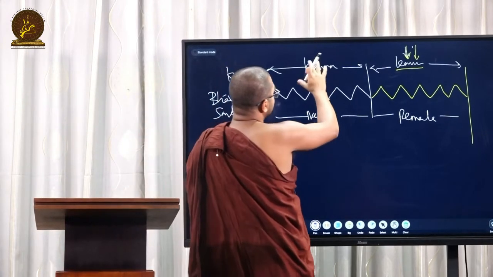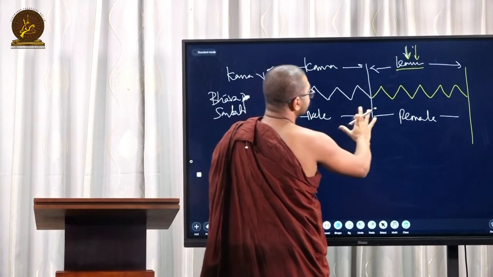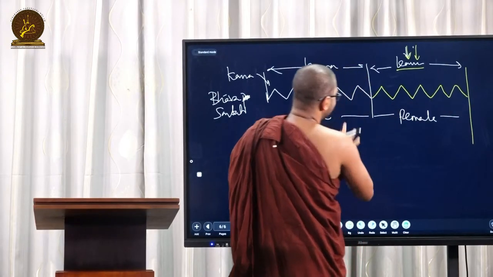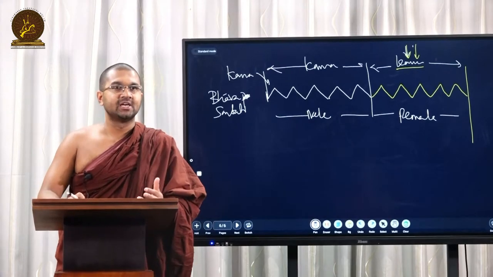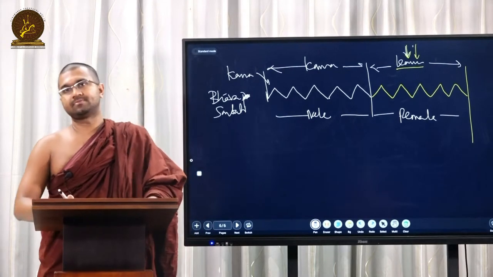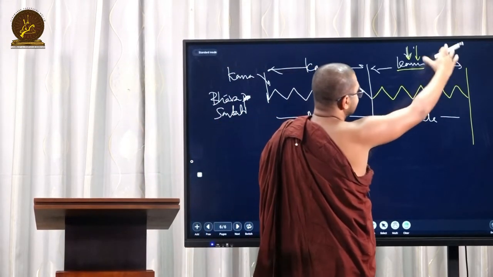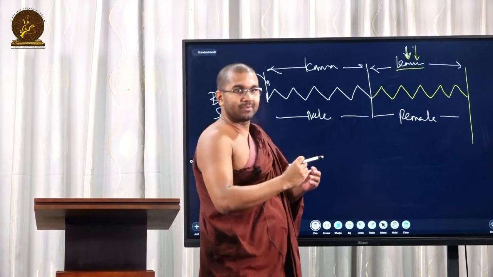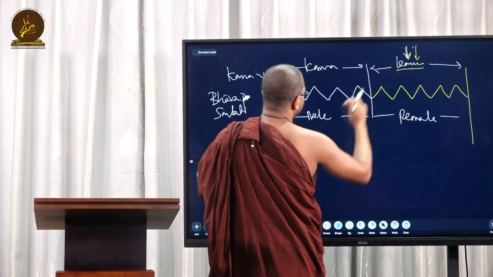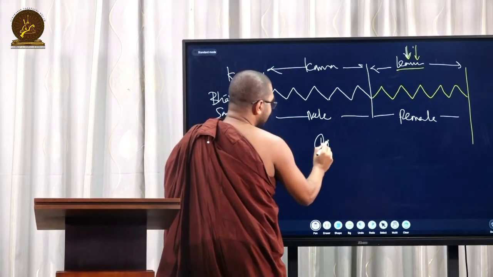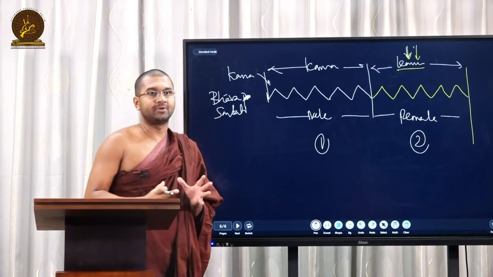Therefore, due to the change of the karma which causes them, the kammaja rupas, these two types of kammaja rupas, like two qualities, kammaja rupas which had a change, are considered as two separate units. So in the ultimate sense, this is one generation, because during the entire life, the kammaja rupa process is taken as one generation. But as the kamma has been slightly affected by some other karma, these two phases are considered as two different separate units.